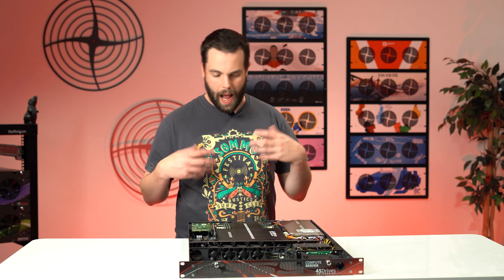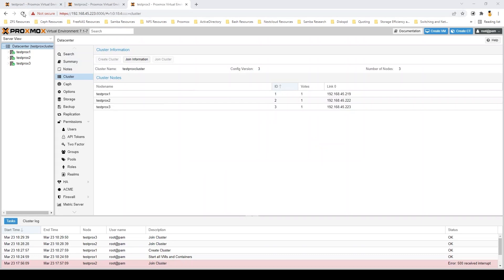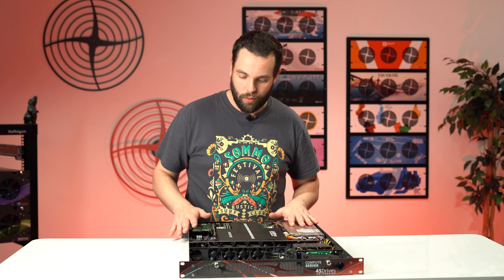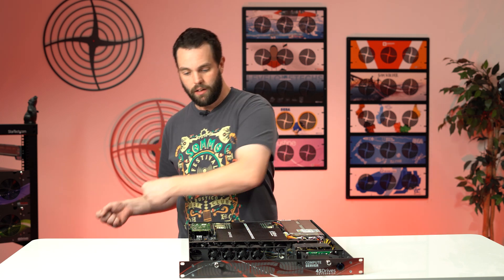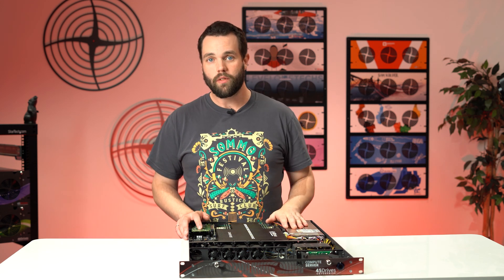Okay, but what's this thing for? What's the right application for it? Well, the magic answer from all engineers — it depends. It really does depend. The main point for us is that it's for a Proxmox cluster — all those scenarios where you need to do a lot of compute and heavy lifting. You need a lot of storage to go with it too, but you don't want to steal resources away from your storage cluster; maybe you want to keep them separated. A great use case: put three of these in a Proxmox cluster, get a Ceph cluster to go alongside it, and replace your VMware setup — or maybe you have some other high-intensity compute need that needs to feed from storage and do analysis. This is a great use case for that.